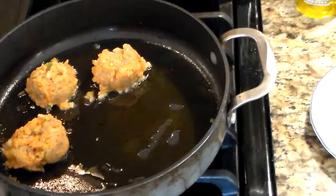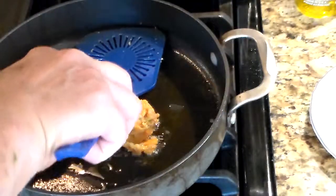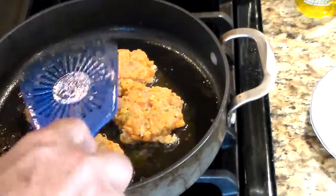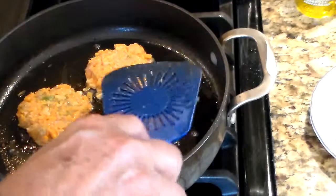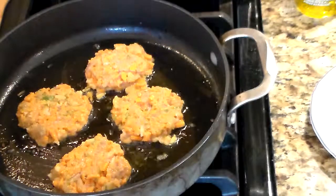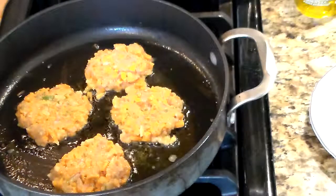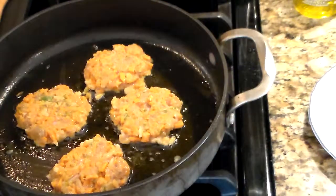So that's 4, and that's 4, that's 8. So it looks like we're going to have about 10. And make sure you use a non-stick pan. Now we get a more uniform look, presentation-wise. Taste-wise, it won't make a difference. Which means I could eat one of these now. Too hot. Anyway. I'll brown these off, then make a plate. See how nice it looks.